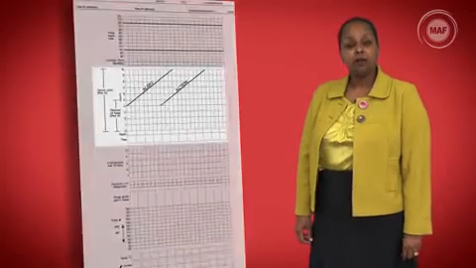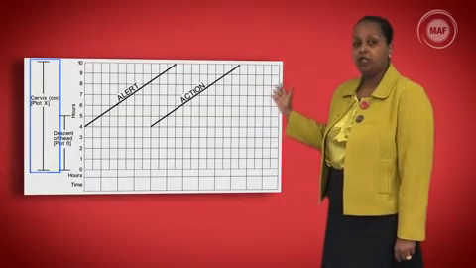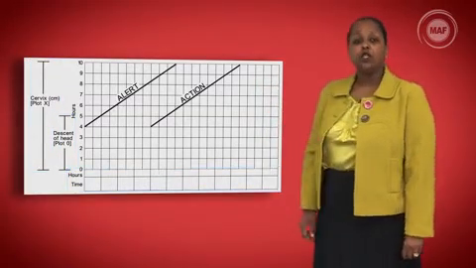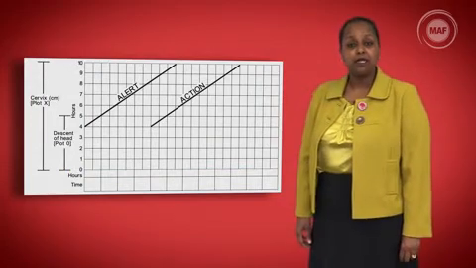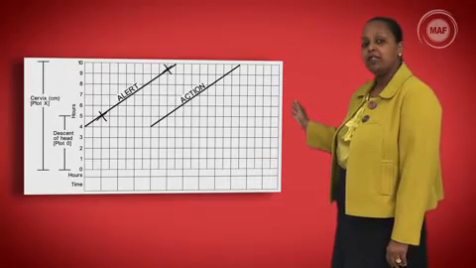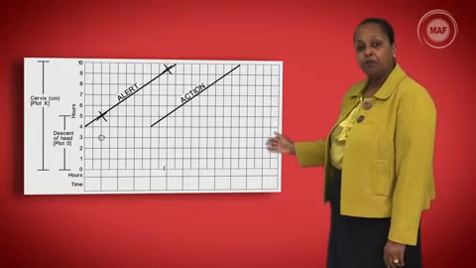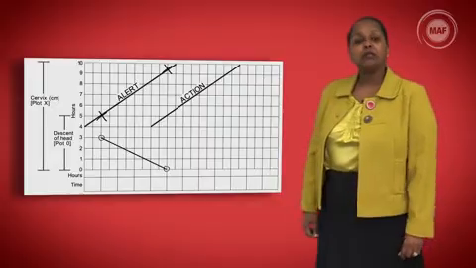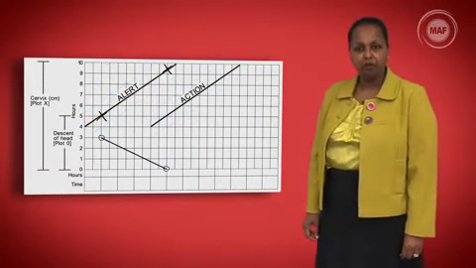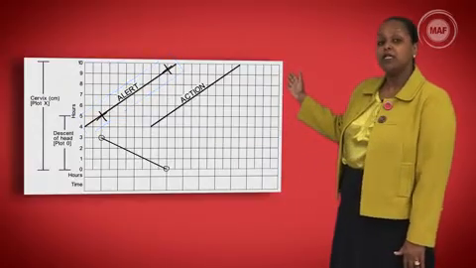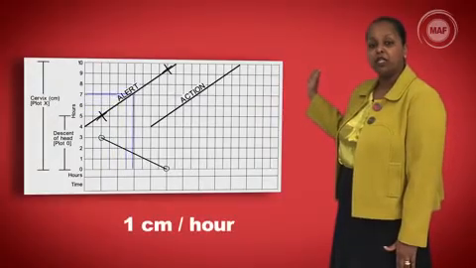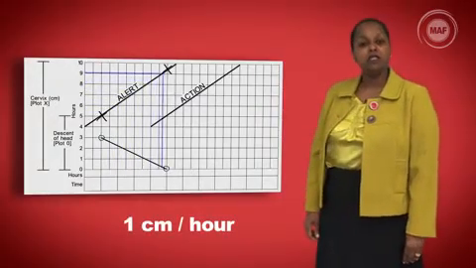The partograph should contain all the information needed to care for the woman and safely deliver the baby. The key partograph readings are those of cervical dilatation, descent of the head and hours in labor. These should be assessed at every vaginal examination. Dilatation of the cervix is marked with an X and descent of the head with a small O. This information is plotted against the alert and action lines on the partograph. The alert line begins at 4 cm of cervical dilatation to the point of expected full dilatation at the rate of 1 cm per hour.